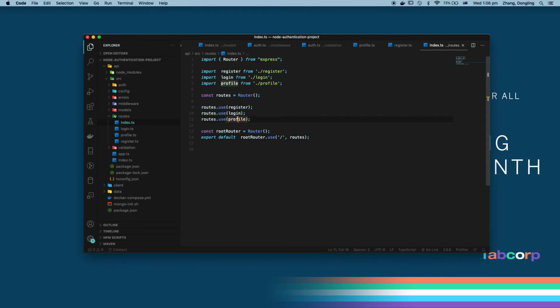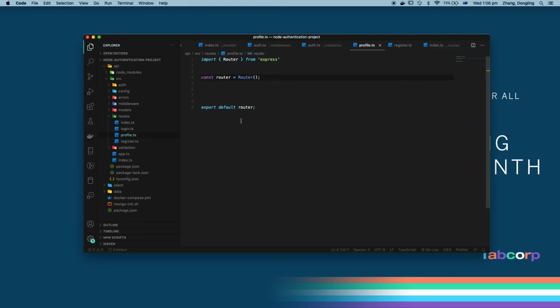The profile load hasn't been defined. Profile load is simple. We just give the user information. Actually, in my UI, I didn't use this to display. You are supposed to make a profile request to the back end, then display this profile in your front end. And the profile is much simpler. We just copy paste.